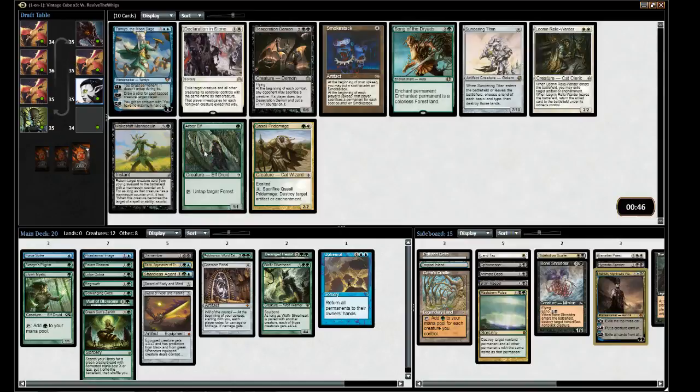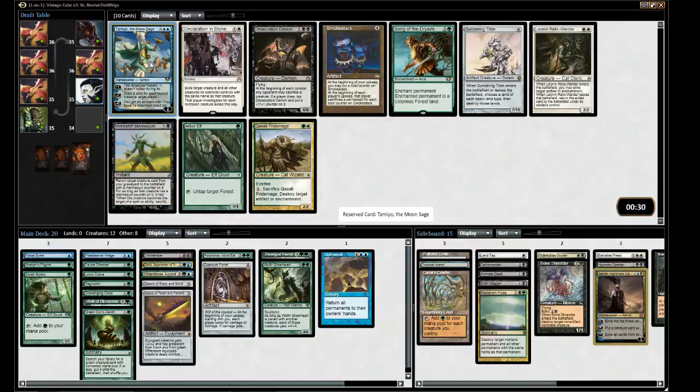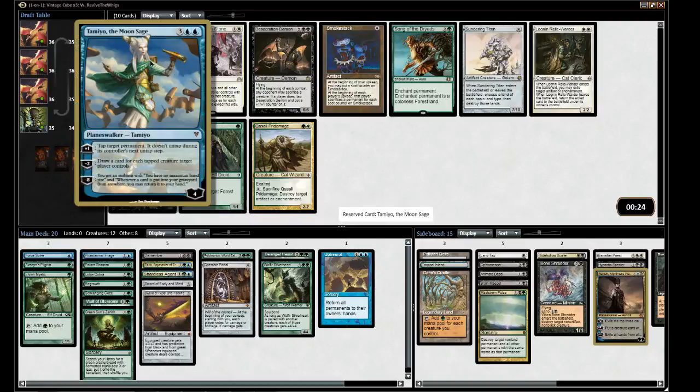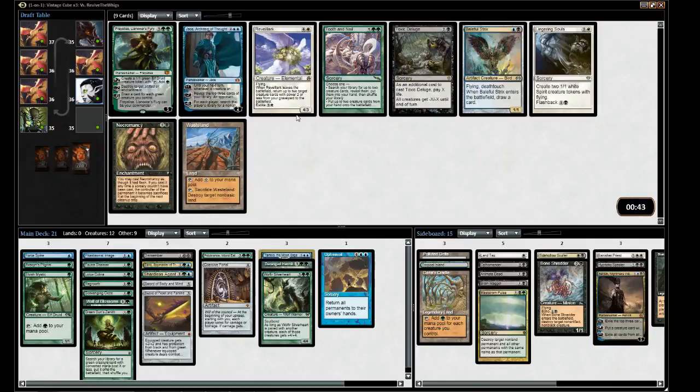And here's an Arbor Elf. Alright, I'll take the Arbor. There's also Smokestack, but no, and Tameo. Maybe we're good enough on mana elves that we just want Tameo, since it's kind of a win con as well. Yeah, I think I do want Tameo. Tameo would eventually be a kind of a win con.